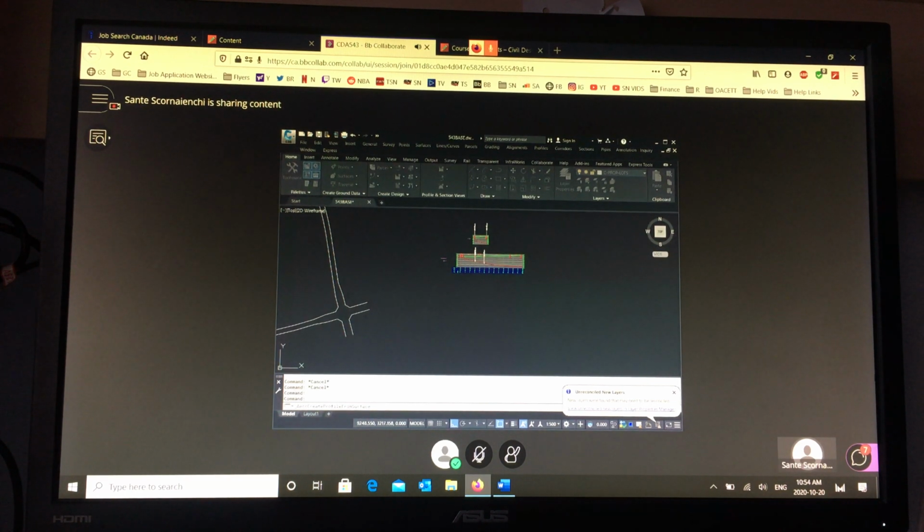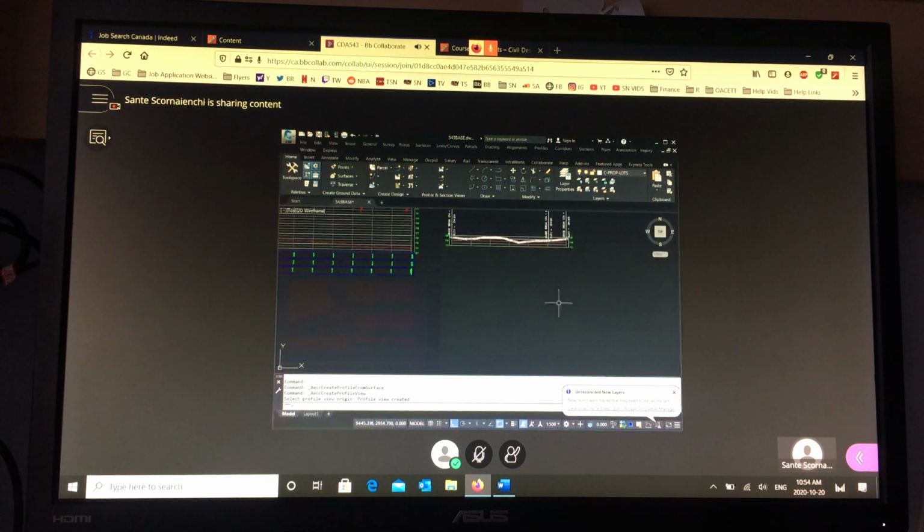And then I'm going to draw it in the profile view, and I'm going to make sure to use the road style so that it looks like this type of style here. And I'm going to create the profile view. I'm going to pick the end of the street. Remember, this is the beginning, so the cul-de-sac is at this end, so I'll put it in the middle at the end. So there's my existing ground profile all the way around the bulb.